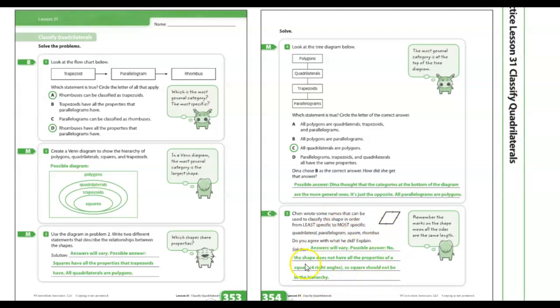I could see several of you struggling with that question and answering it. But all that they were wanting you to do was to look at the list right here and to be able to say, yes, it could be this, yes, it could be this. No, it can't be a square because it doesn't have 4 right angles, but yes, it can be a rhombus. And to explain why square didn't fit in with that.